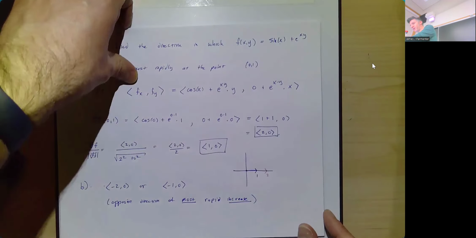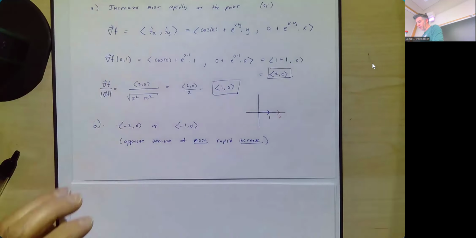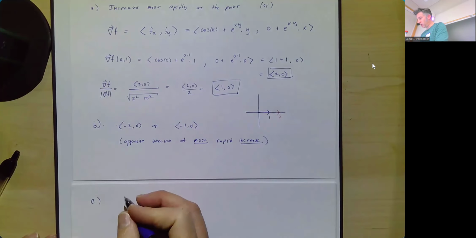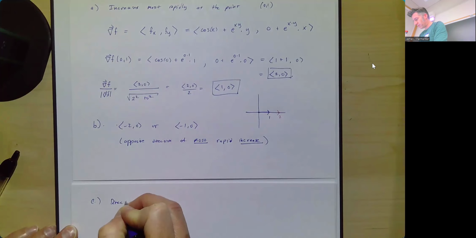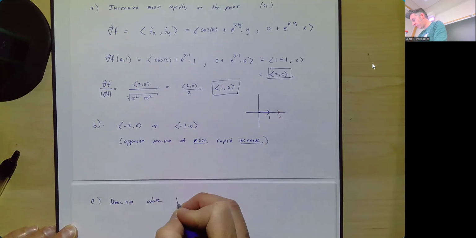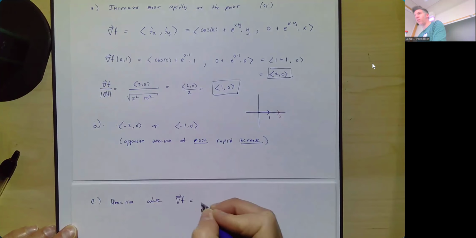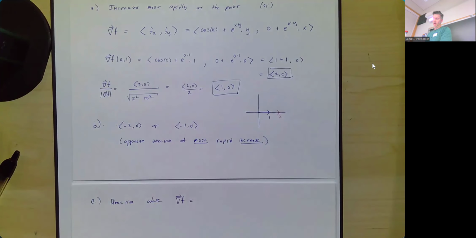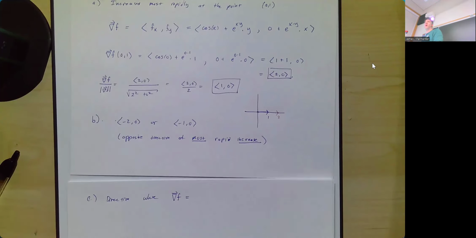Ooh, I like question 3. I feel like we haven't talked about question 3 type of things yet, or question part C here. Does not change. So the direction where the gradient is equal to what? I'm phrasing this incorrectly. The gradient shouldn't typically equal 0. It can if you're at a max or a min. But I shouldn't be asking about whether the gradient is 0. I'm asking in what direction is the change 0. And the gradient isn't the change. The gradient is the direction of maximal change. I'm looking for the direction for the directional derivative.